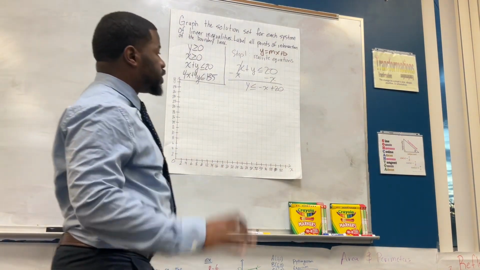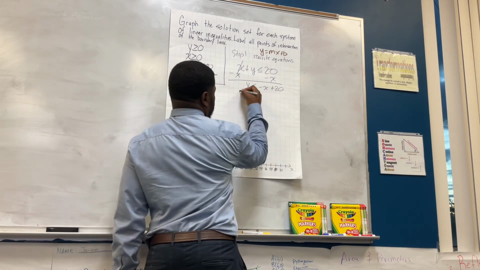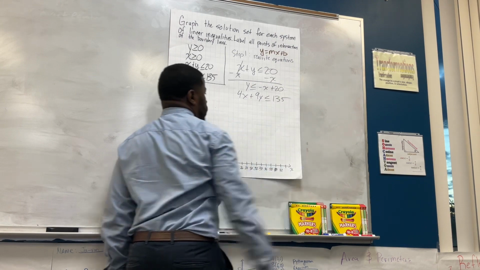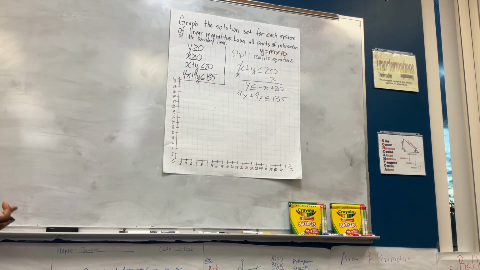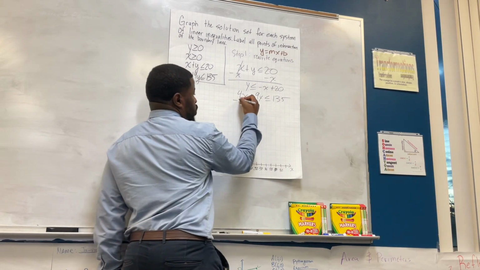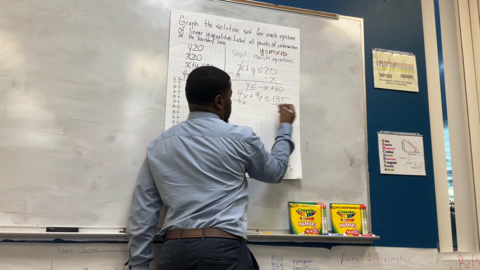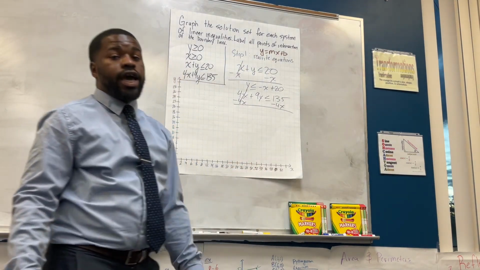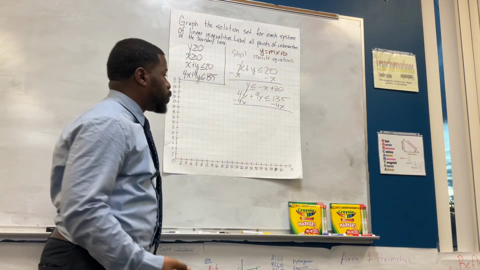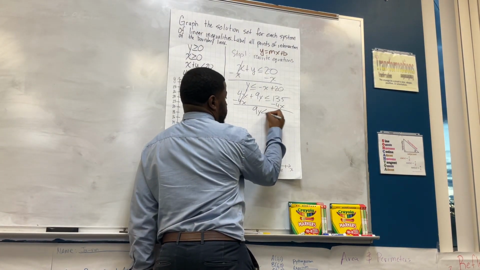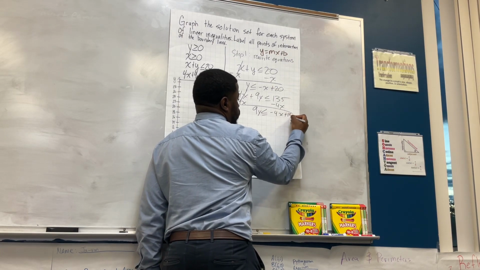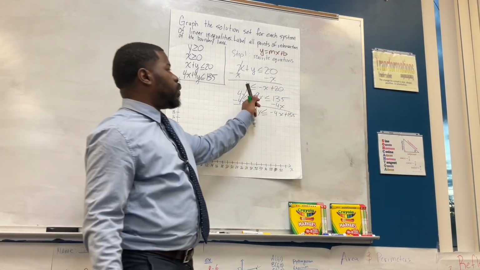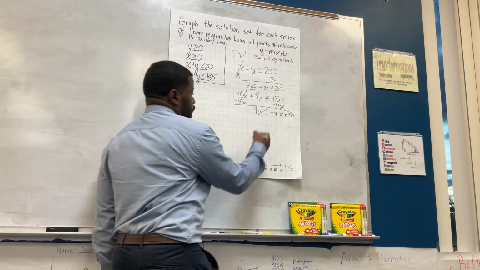The second inequality, I'm going to follow the same process. We have 4x plus 9y is less than or equal to 135. I have to convert this inequality back to the slope-intercept formula as well. The first step would be to subtract 4x on both sides. Negative 4x and 135 cannot add or subtract into each other, so you rewrite the equation as 9y less than or equal to negative 4x plus 135. To finalize, we need to get y by itself, so I'm going to divide by 9 on both sides.